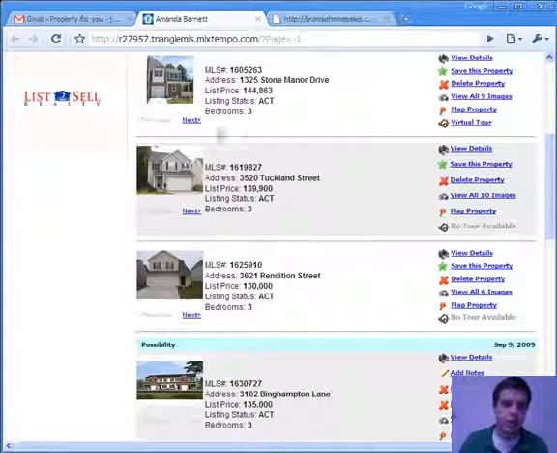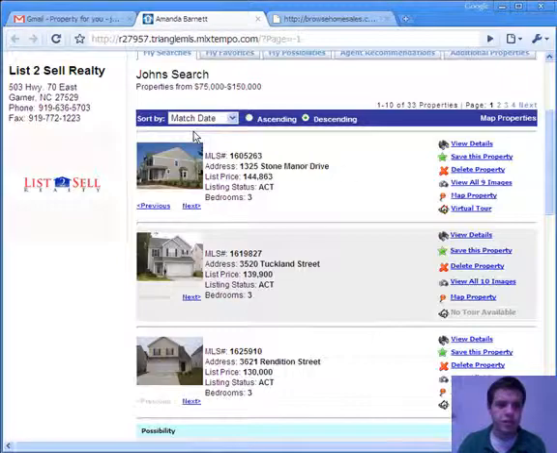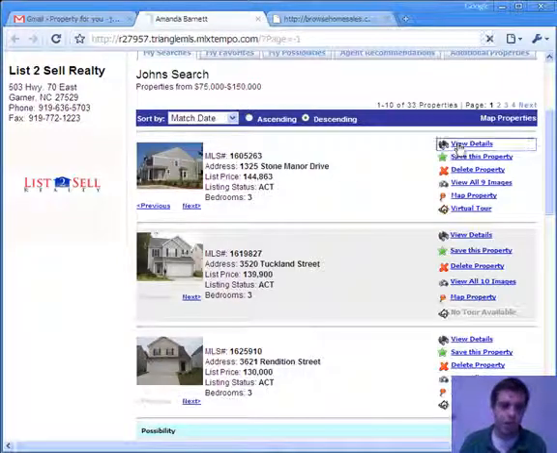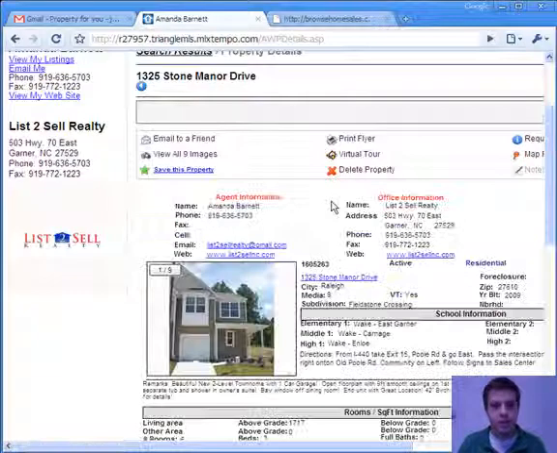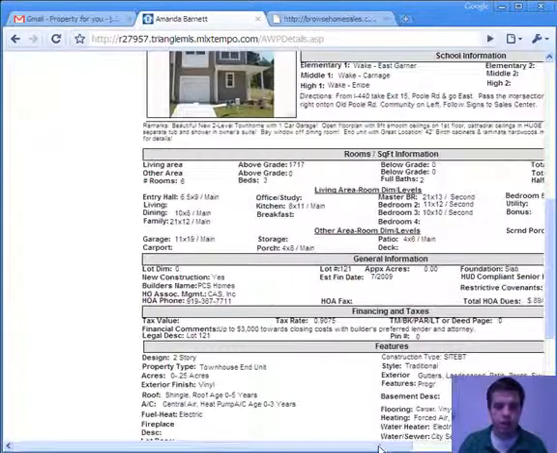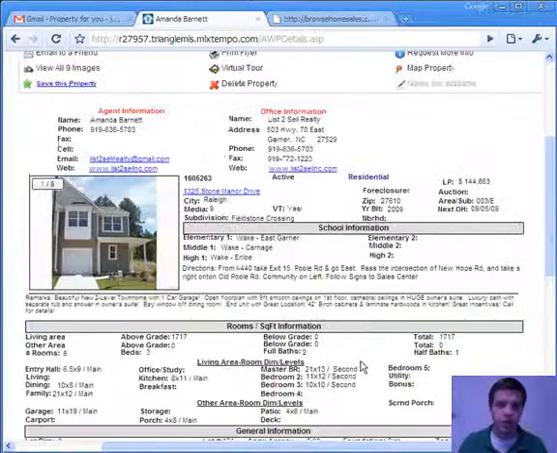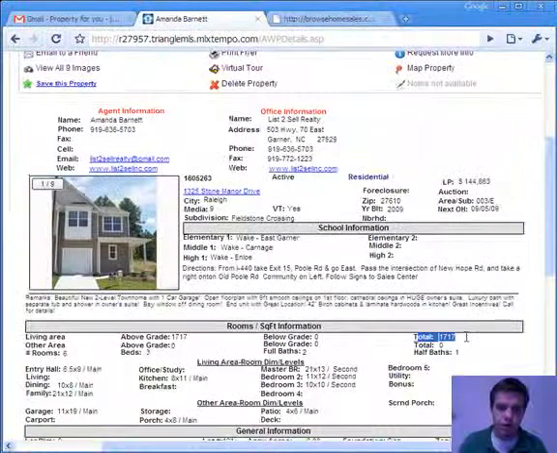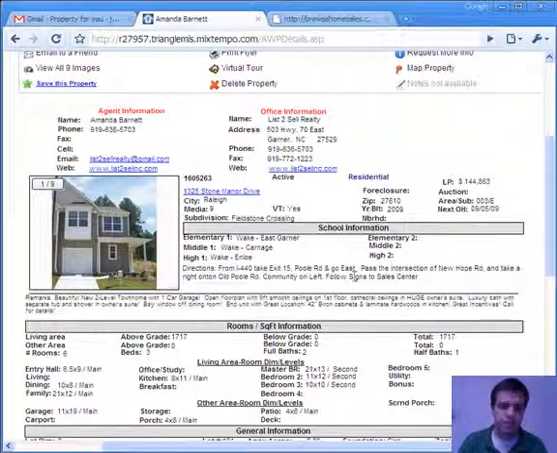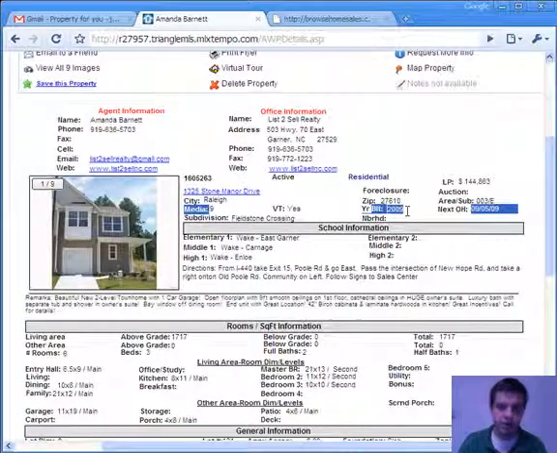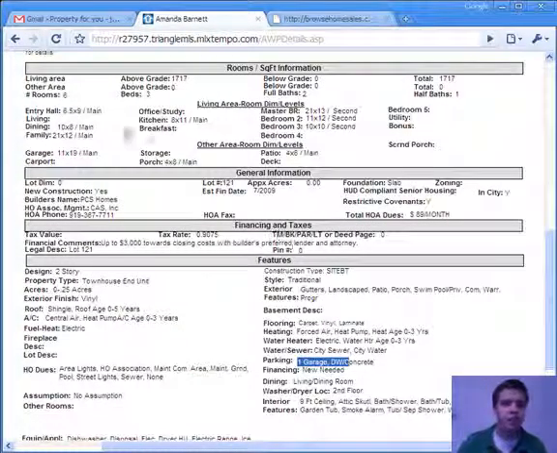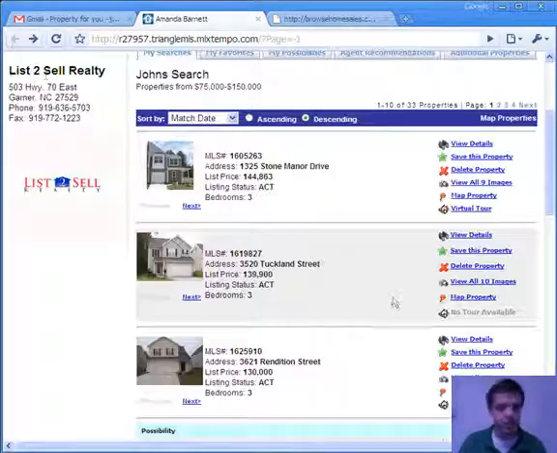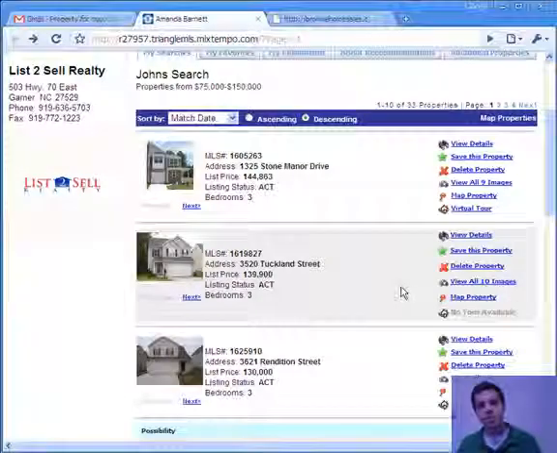And you can look through these properties and you can scroll through the pictures, through the thumbnails there. You see one you like, you hit view details and it brings up a page with quite a bit of information about the property. We can scroll over. It can be a little overwhelming, but here we have square footage. We have the year built right there. And additional information. You can see here there's a parking that indicates it has one garage. Once you're finished looking at those details, you just hit the back button.